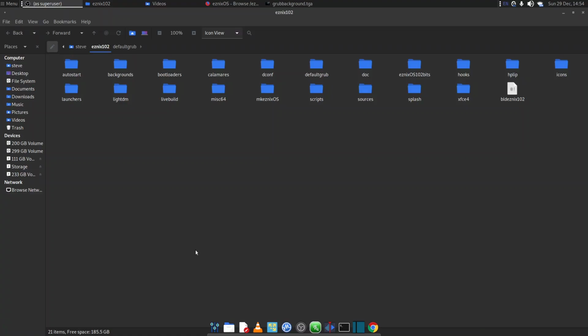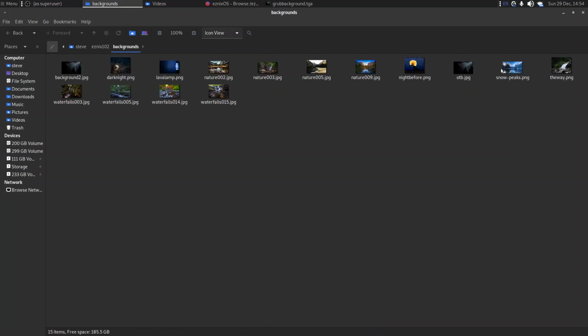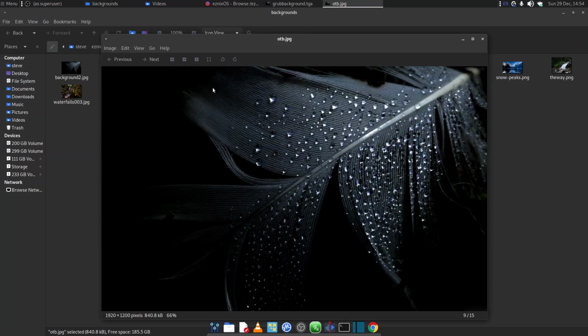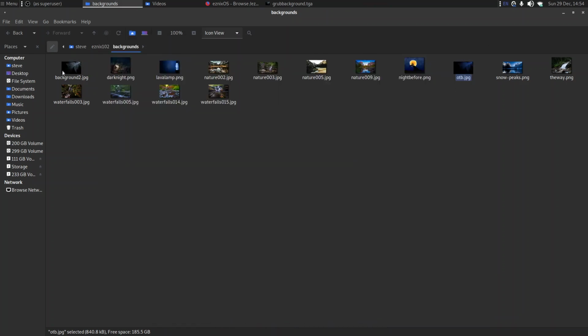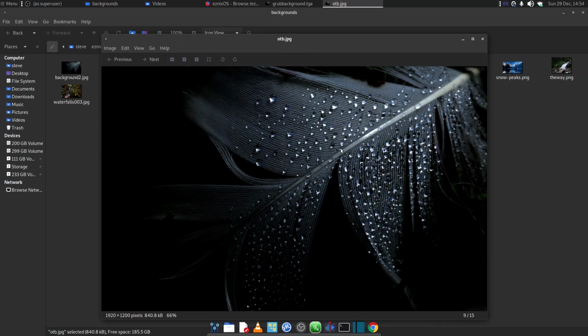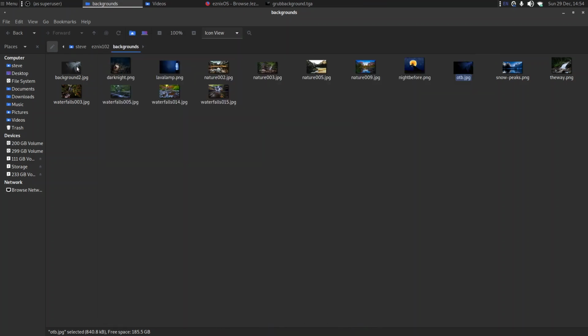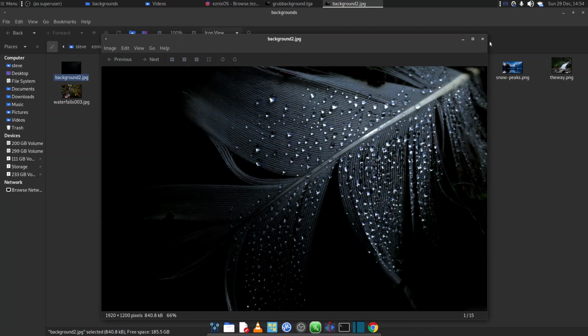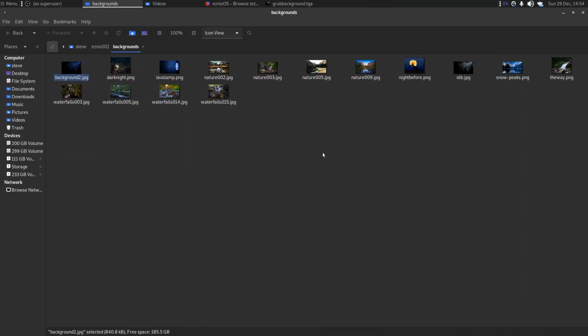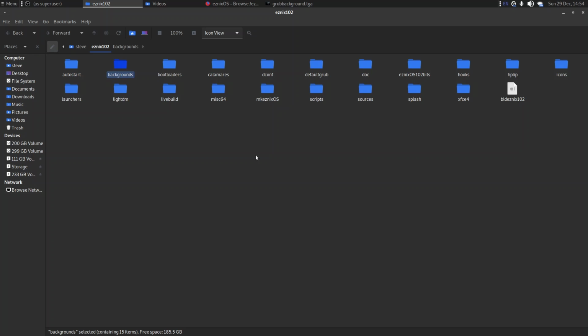So the first thing I did was I copied the ESNIX 102 folder that I'd downloaded and put it in my home directory. I then gathered up all the backgrounds and wallpaper that I wanted, and I copied them into the backgrounds folder. I've left ESNIX's wallpaper there because some of it's quite nice, but I've also copied in my wallpaper. And there are two versions of it. One is just my wallpaper. The other is called background2.jpg, which is essentially the same, but that's going to be used for the Light DM background. Okay. That's number one.